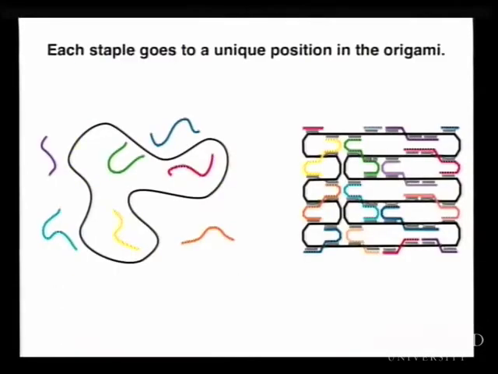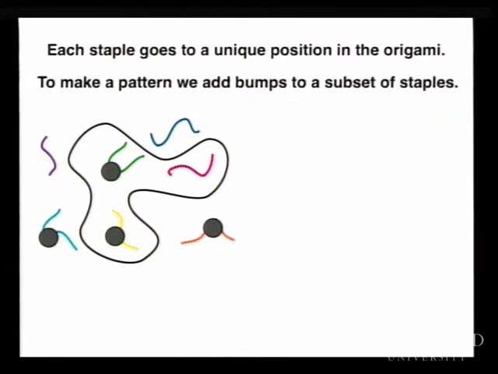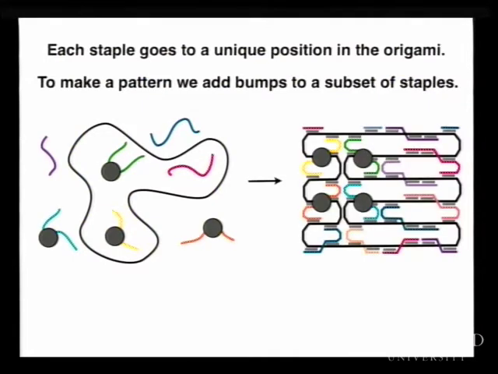All right. So now let's get to patterning. How do you make a pattern with these shapes? Here's the long strand, here's the staples. There's a one-to-one correspondence between each staple sequence and where it ends up in the final structure. So this green strand ends up exactly there, and this orange strand ends up exactly there. If you want to encode a pattern on top of this, then on the staples that you're interested in, you put some kind of biochemical mark, and they end up exactly where they're supposed to in the final structure. So by marking some subset of these strands, you can get a pattern.